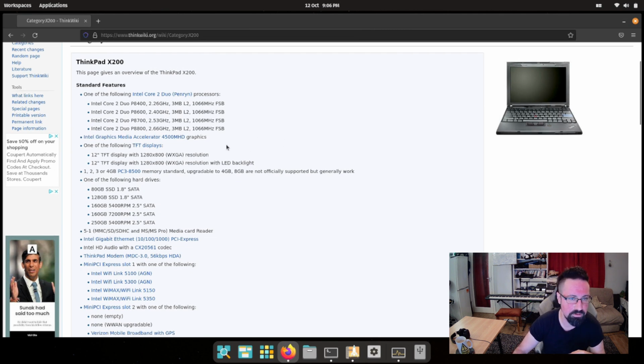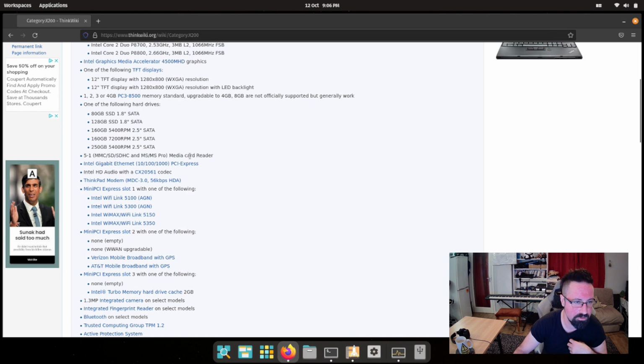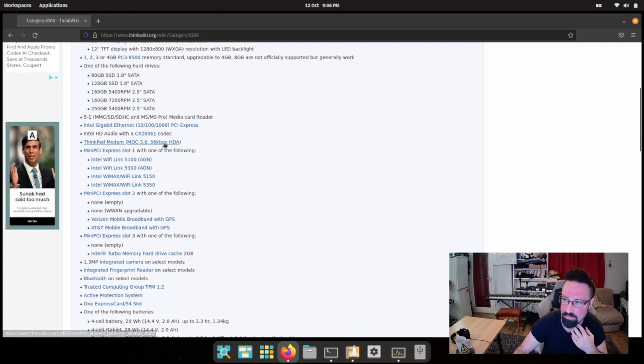I think I've got the LED backlit version, 12800. I've currently got 6 gigs, but 8 gigs is totally viable, I just need to get one more stick of the correct speed. I've currently got the aforementioned 60 gig SSD in the ultrabase, 500 gig SSD in the main drive bay, and an SD card, all of which is bootable. And you can see that's the media reader there, gigabit Ethernet, and so on. And the modem, which I think I could probably have a bit of fun with.